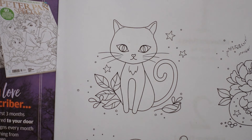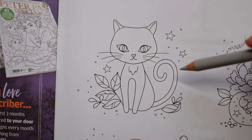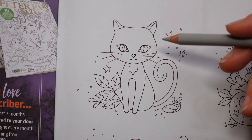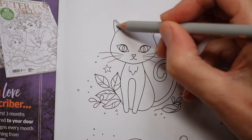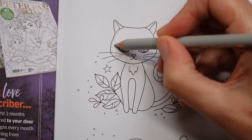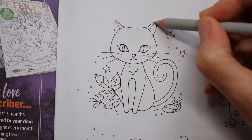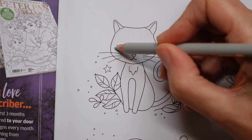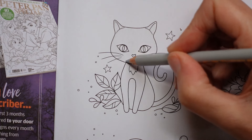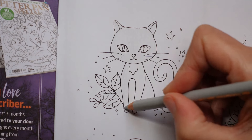We're going to use cool greys because I think these are better with black, and we might use a bit of black towards the end. Let's start with Cold Grey 2 — these are Polychromos pencils by the way — and just put a layer all over her to start with. It's worth thinking about the direction you're colouring when doing fur. Her fur would go up and down, then this way on the ears. She's got a gorgeous little heart-shaped nose and the fur would come round under the chin.